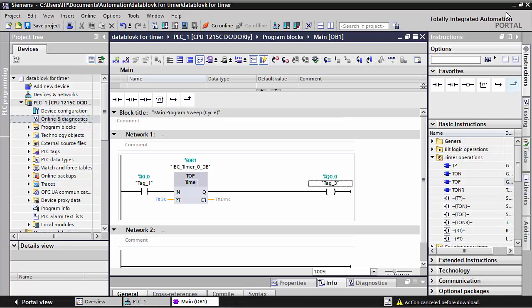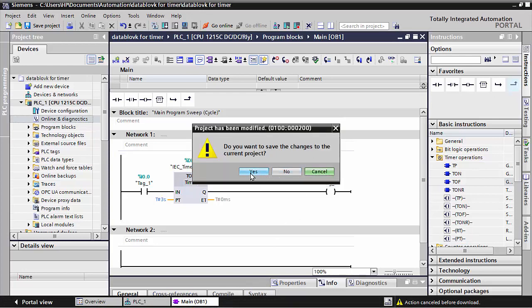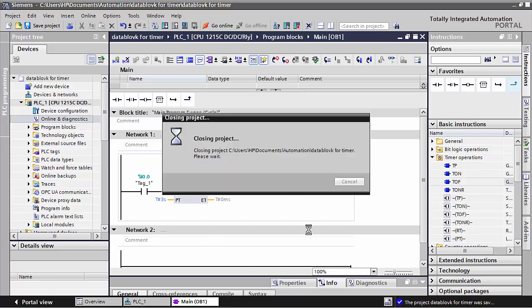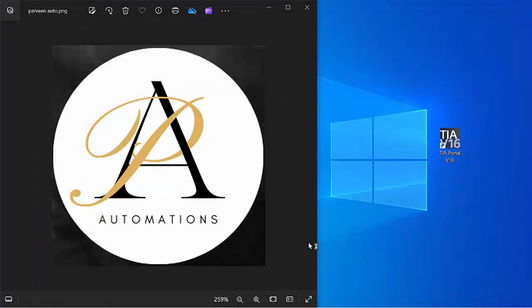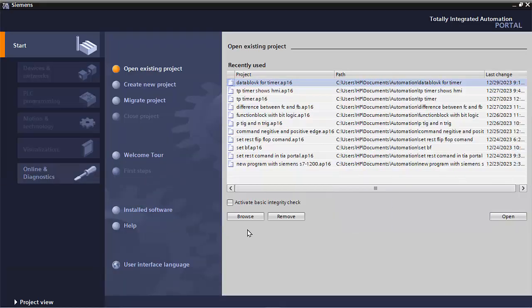Maybe there is an initial problem with the changes to the connections, and we will open it one more time, because maybe it goes to an offline condition. Open this one.